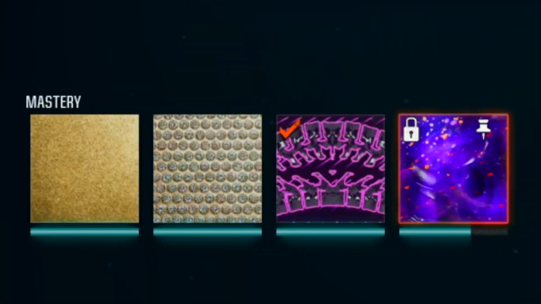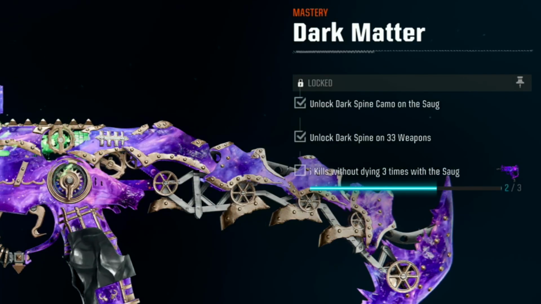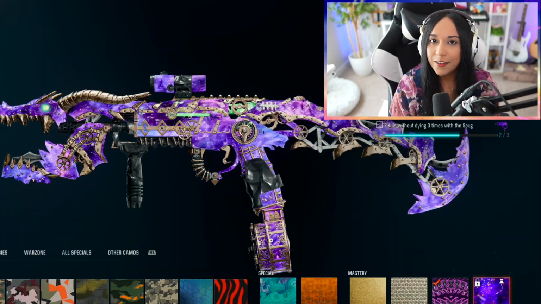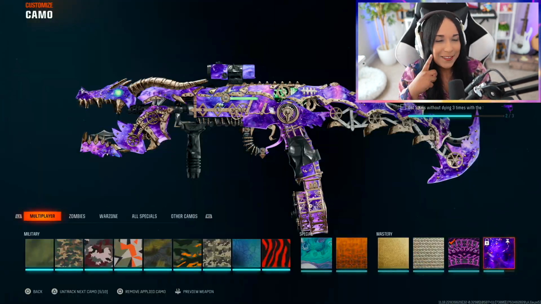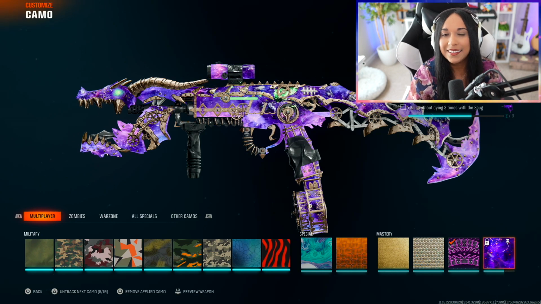It also does look like we made some progression towards our first Dark Matter camo for the SAUG, and that was to get 5 kills without dying 3 times. And we got that twice in that last match. So what the game is basically trying to tell me is if I got another 5 kill streak with my SAUG SMG, I would have unlocked our first Dark Matter camo. That's definitely a crazy thought if we did end up unlocking our first Dark Matter camo just accidentally like that.